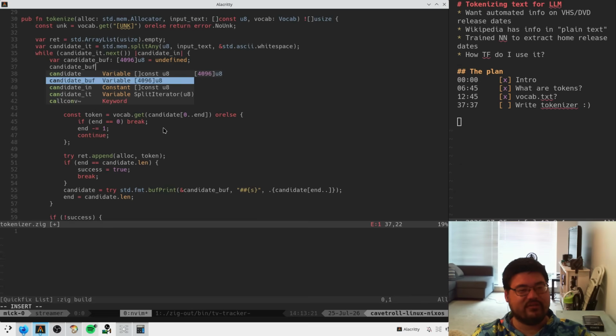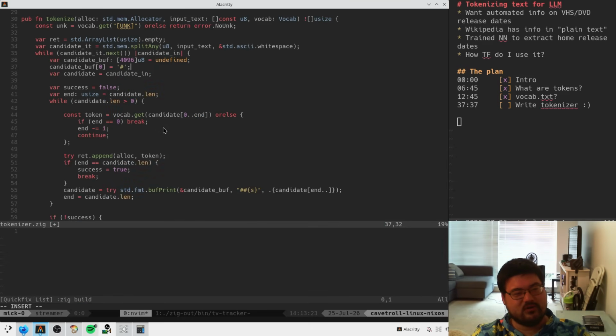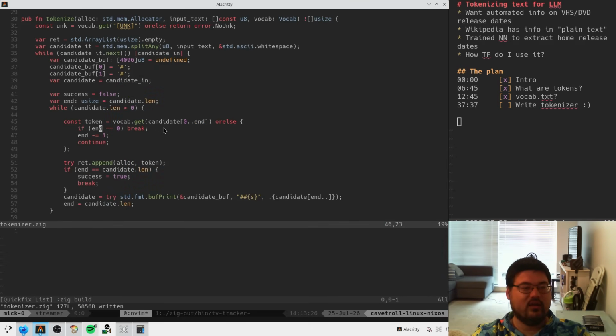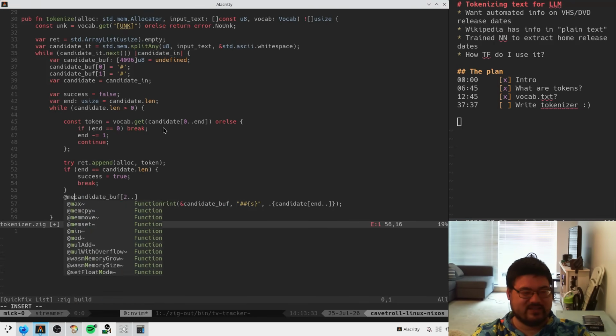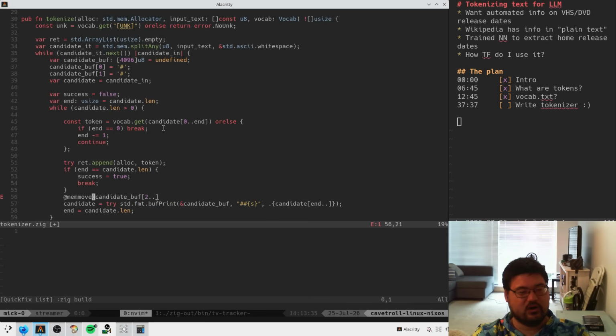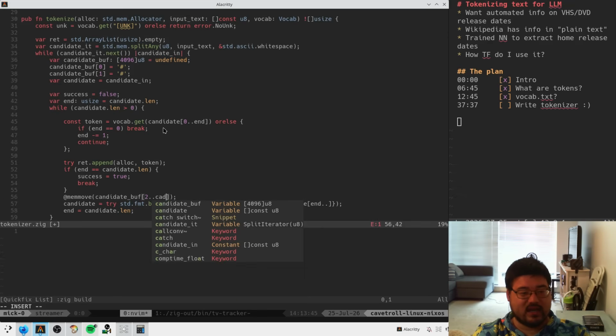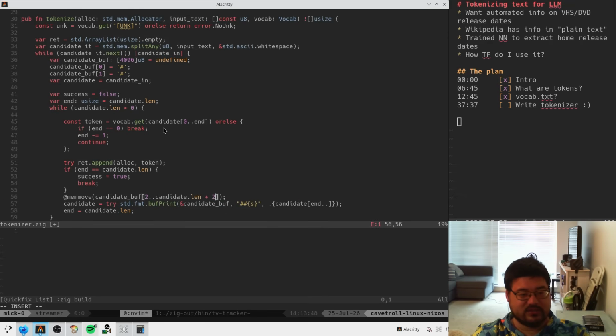You just always have this double thing pound at the beginning. And then you say candidate buff from 2 onwards is a mem move, which allows you to copy over. But we are trying to scope this thing, so this is candidate len plus 2. Perfect. And then we just say candidate here. And then that will work, I think. Instead of this buff print.